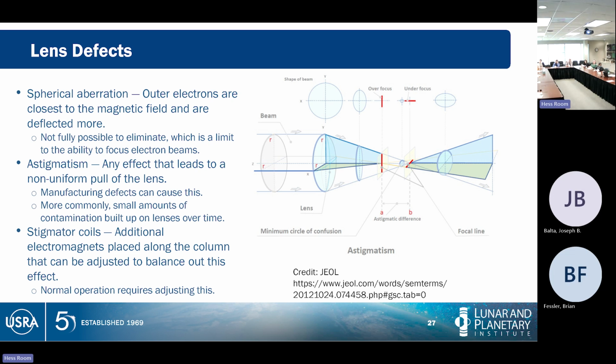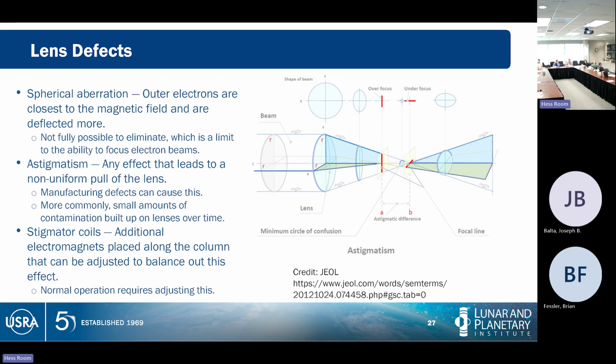This is a difficulty in bringing everything to a focus. It's impossible to fully eliminate it. This is one of those laws of physics that we can't get rid of. There is always going to be a little bit of spherical aberration in an electron microscope image. I've seen this when doing images and then stitching them together. There's always a little bit of bowing outwards at the edges. So if you want to get a large enough image, you often have to focus on the area where spherical aberration is minimized and then stitch around this to make it work.